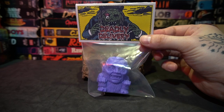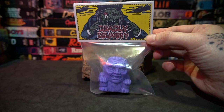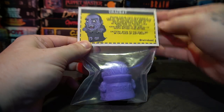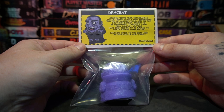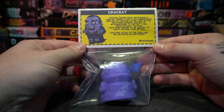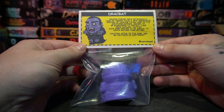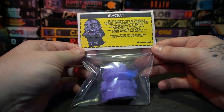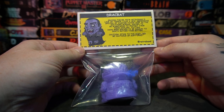Now we're going to take a look at Drakbat, an original character of the Deadly Delivery line. He also has a cool bio: 'Drakbat — second figure from Retroband's line of terror toys. A new aggressive species of vampire found in the southern border, known to be burrowers to protect themselves from daylight. Victims have been known to be mauled to death rather than bitten. Caution: stick to the road and be cautious of soft land.'